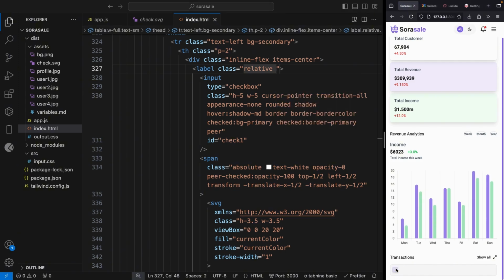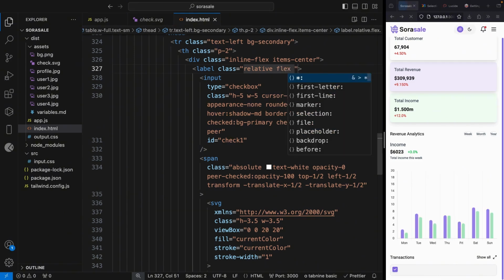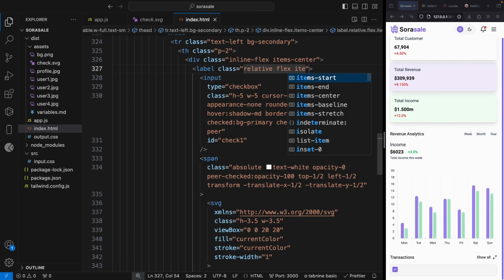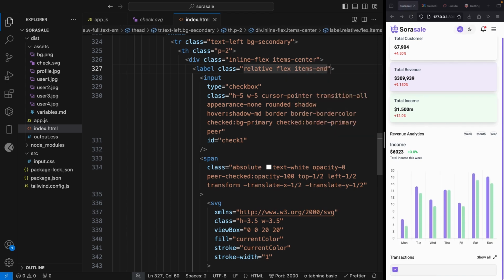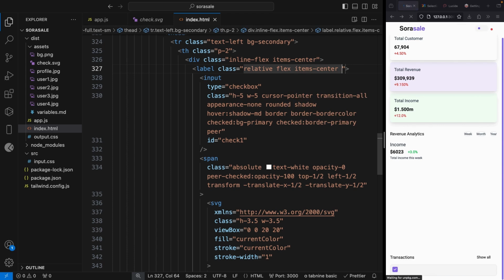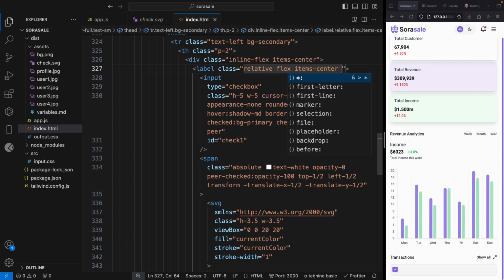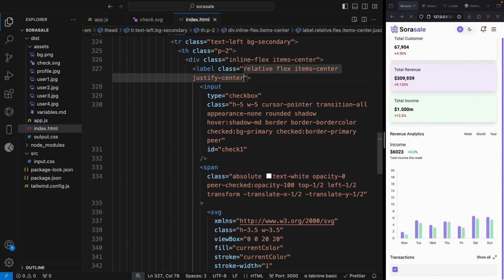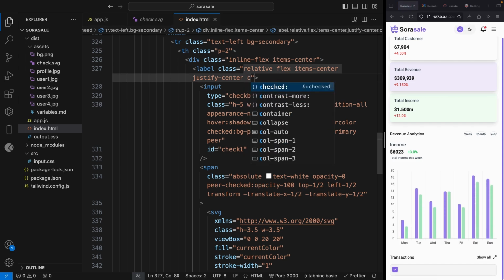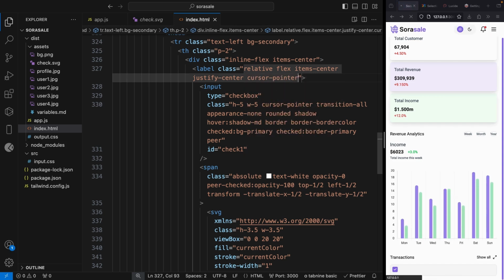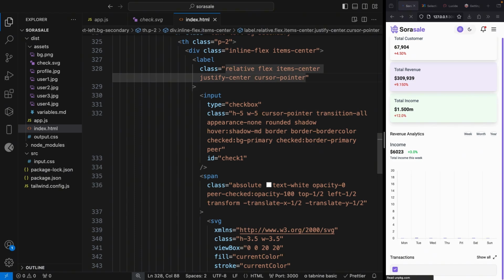You can now see the check mark, and also let's give it flex, and let's say items-center, and let's say justify-center and cursor-pointer, and that is cool.